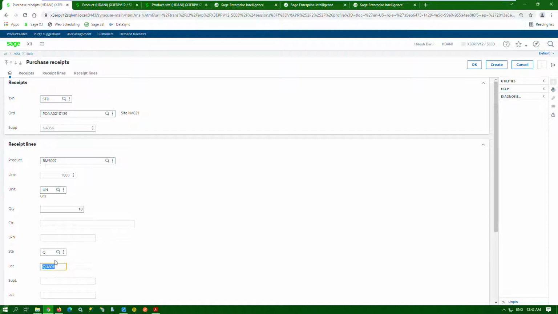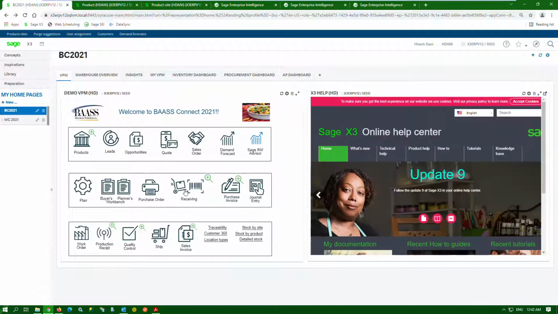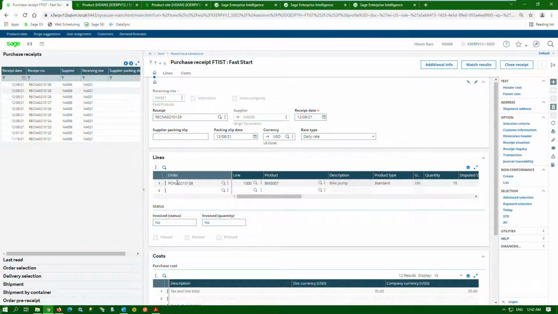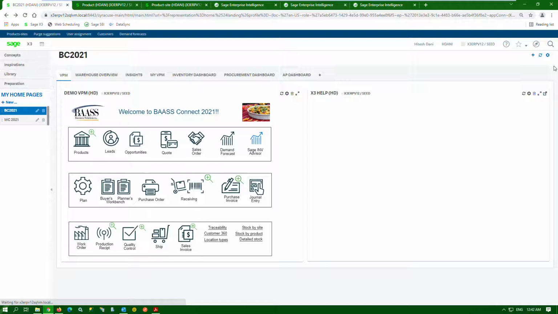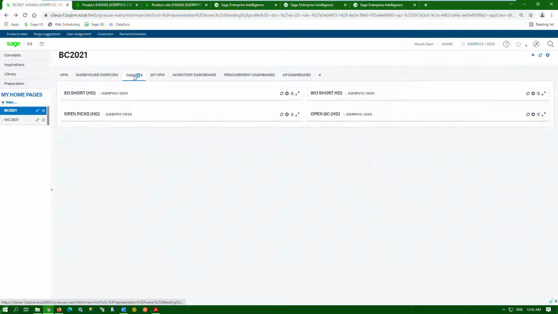As you bring in this item, system also generates a label with barcode that clearly states that this item has a status queue. We generate our receipt, and just to make sure it's done, I'm going to take you through my X3 screen and show you that this receipt was created. Now we are ready to go through the quality control step. Instead of launching the quality control process from here, we are going to look at the inside.